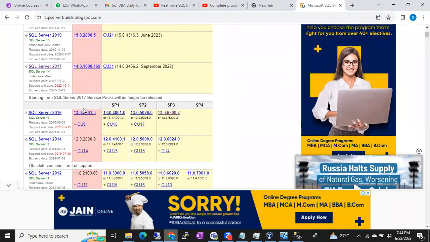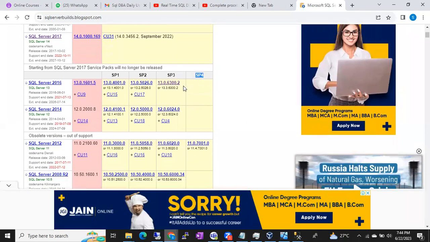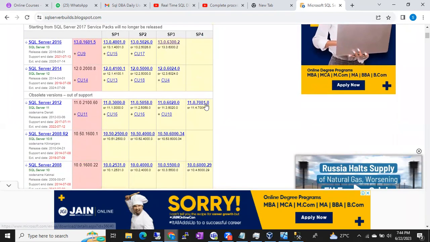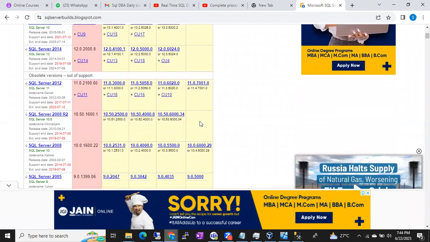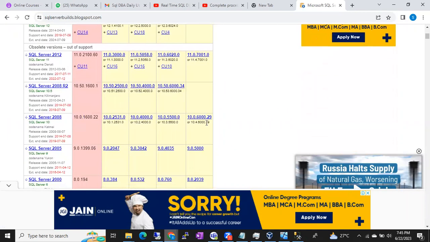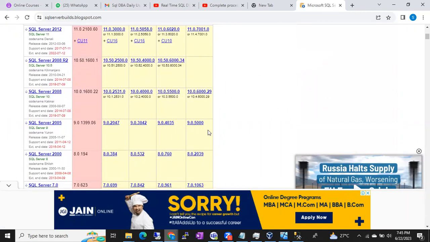Till 2016 you can see the service pack concept. Listen carefully: you don't see service packs for all the versions. Some of the SQL Servers have service packs up to SP3, some up to SP4. 2008 R2 is up to SP3, 2008 is SP4, and 2005 is SP4.